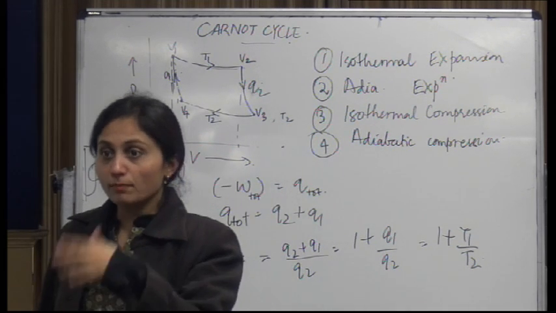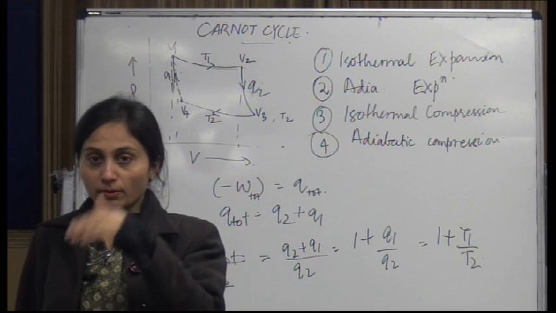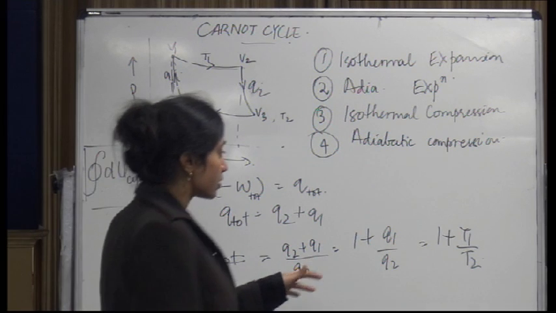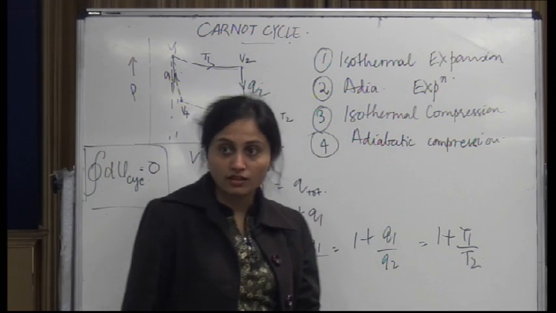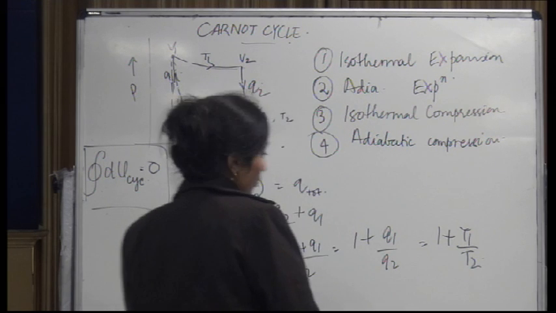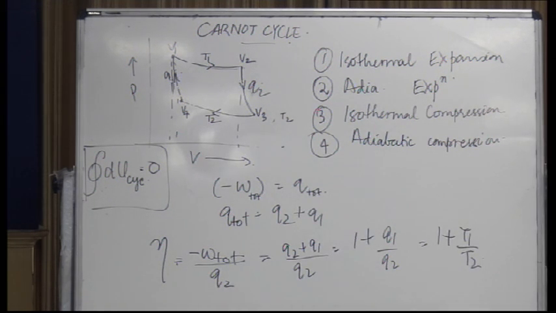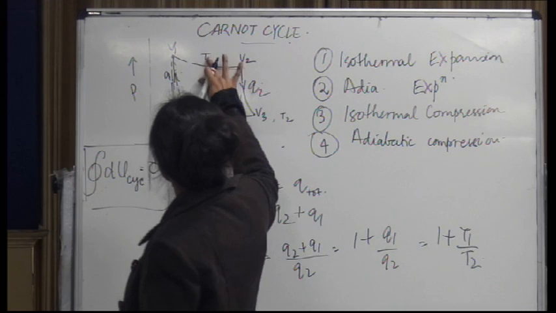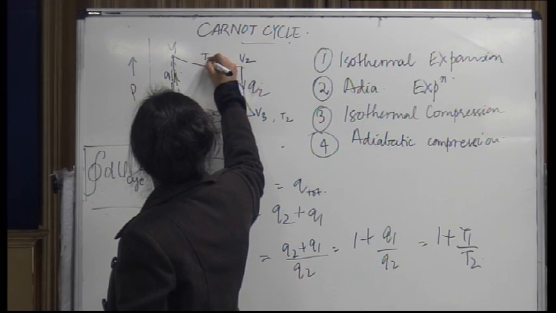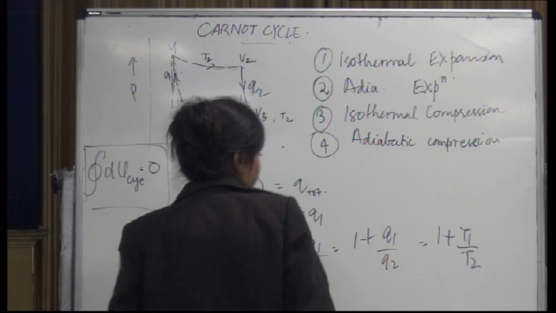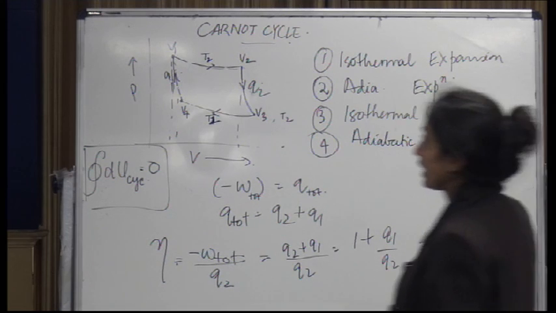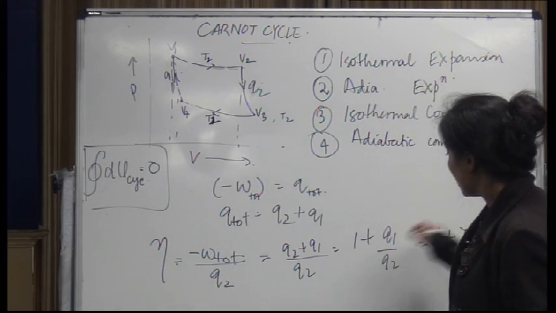When you bring about the expansion and compression, the temperature always changes. So in that case this can never be, and efficiency cannot be greater than 1, because you have to remember that the temperature T1, the one which is above, is greater than the temperature T2. Either you write it the other way around, that depends. So if I write this as T2 and this as T1, I can easily say that my T2 is greater than T1. So T2 is at a higher temperature and T1 is at a lower temperature, and then this formula applies.